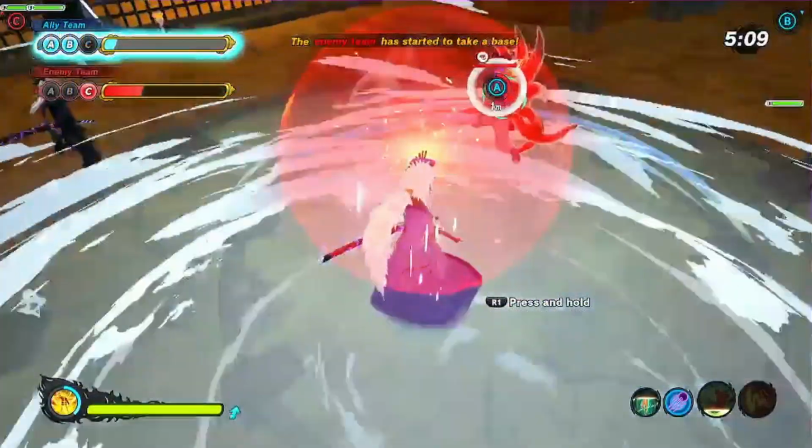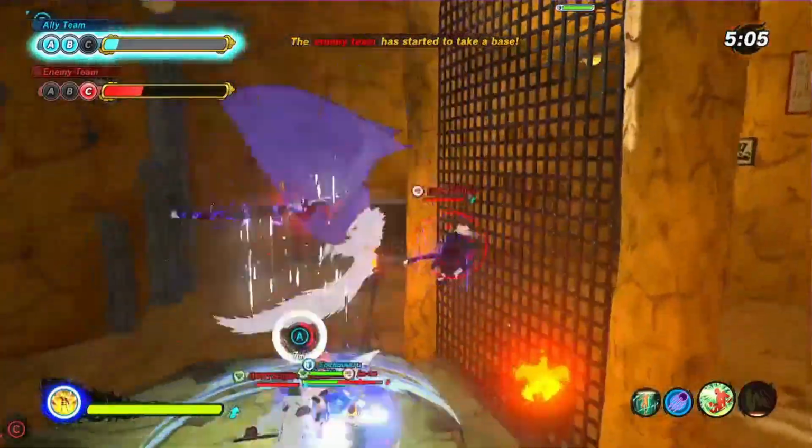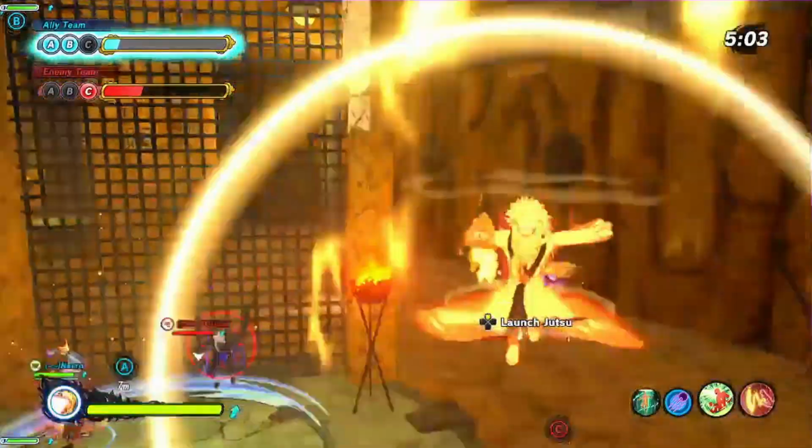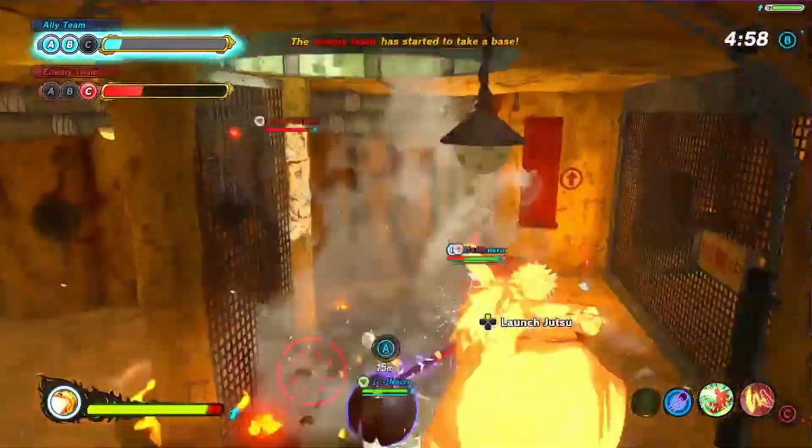And it doesn't say that it's in the description, but this also heals your teammates over time when you use it. So not only does it give your teammates their ninjutsu back faster, but it also heals them. So this is a super supportive ult.